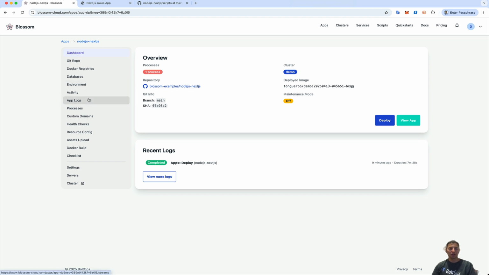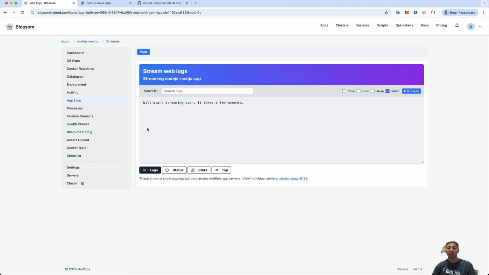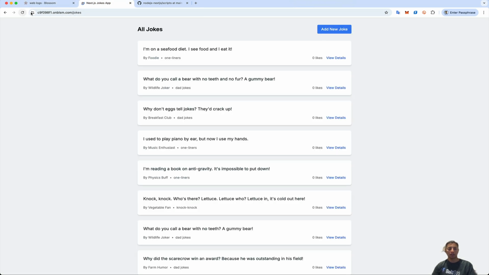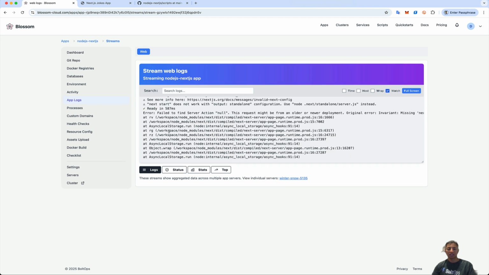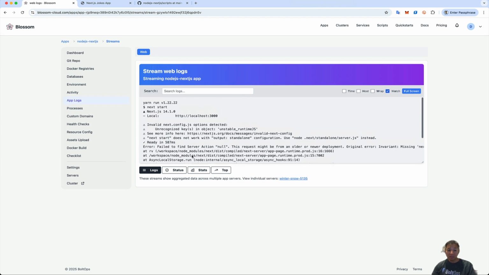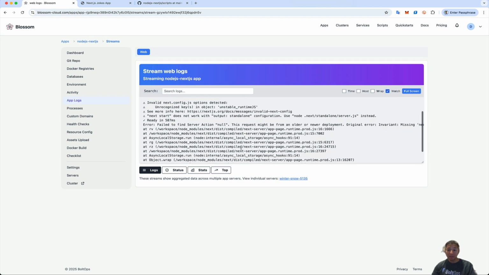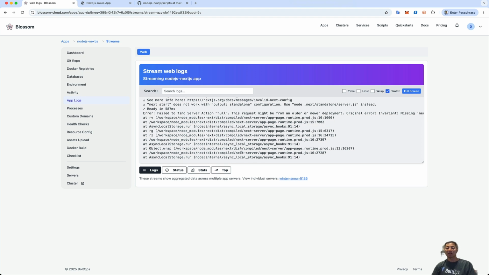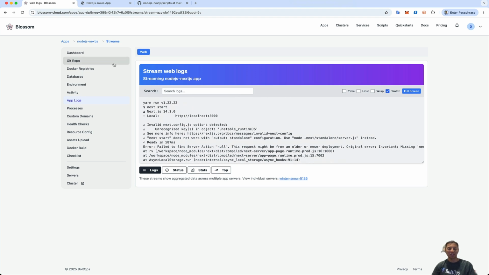Let's see what else I want to show you. Maybe app logs. App logs is my go-to whenever I'm debugging something. Basically, this is just streaming your app logs back to the UI here. So you can see it as you visit pages right here. You just visit here, and then you can see it. There's something about some object there, anyway. But yeah, this is the app log, okay? That's where you should go to see the app logs.